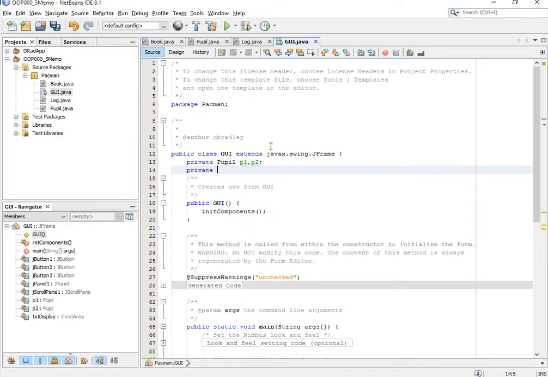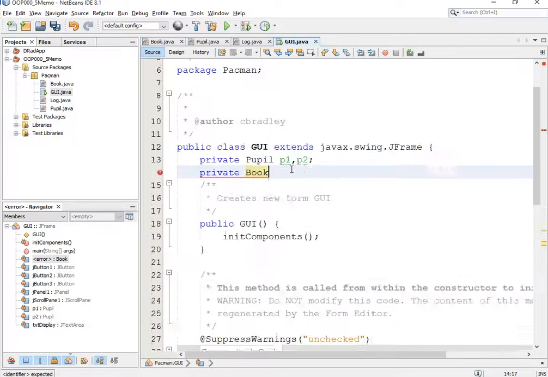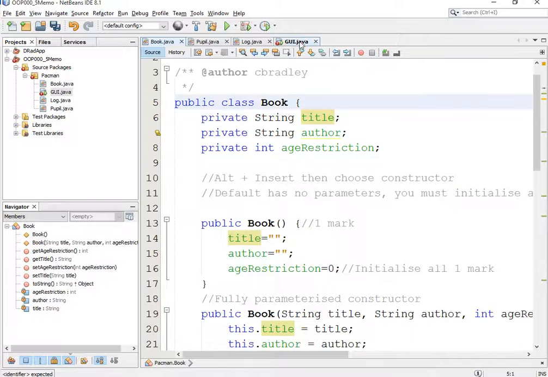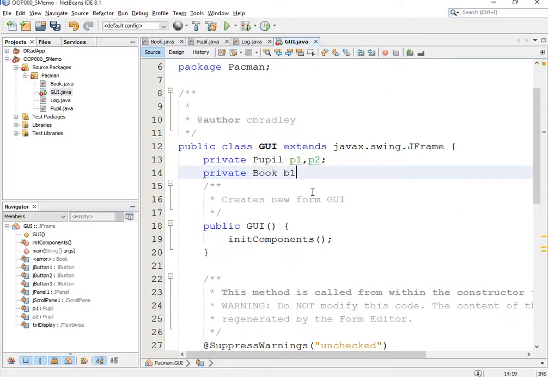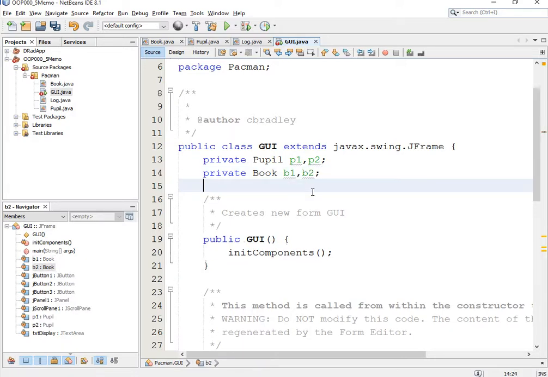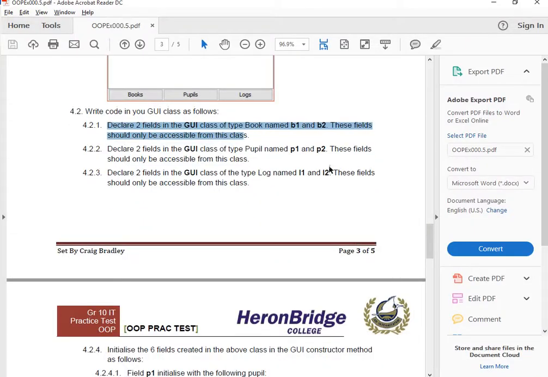It then wanted me to create for Book. Let me zoom in so that it's easier for the video. B1, comma B2. So far, you guys good, right? Yes, sir. Now, the next one is private Log L1, comma L2. Done. Those questions are done. 4.2.1, 4.2.2, 4.2.3.